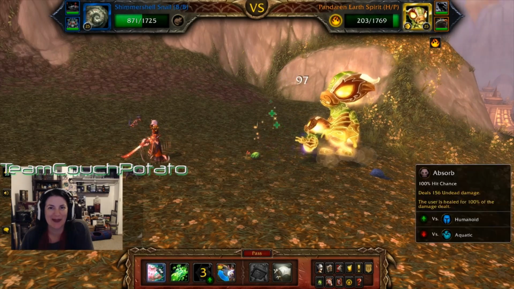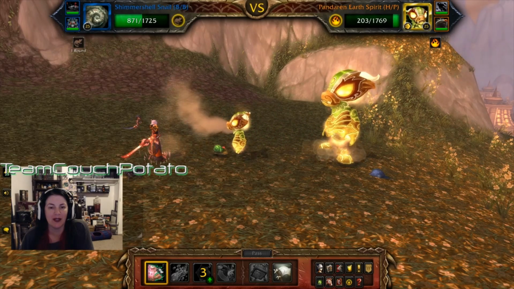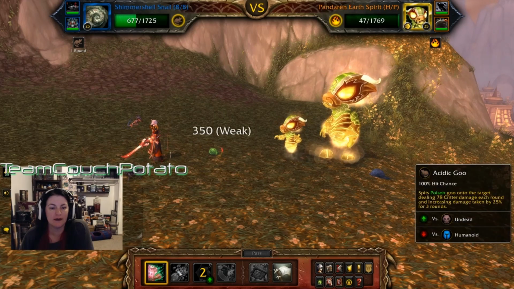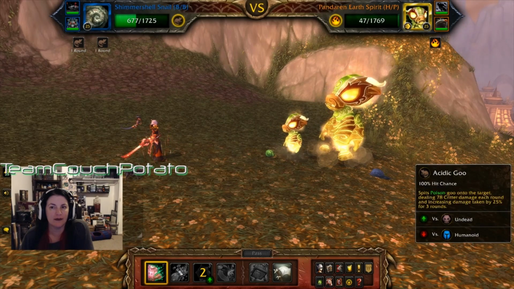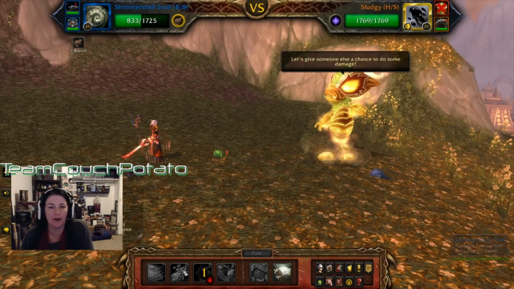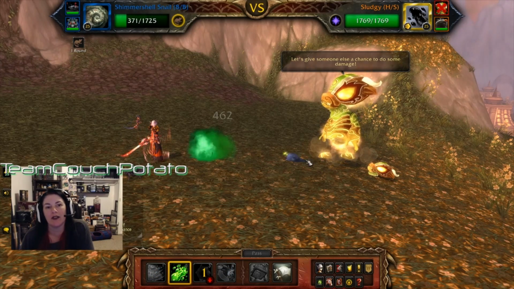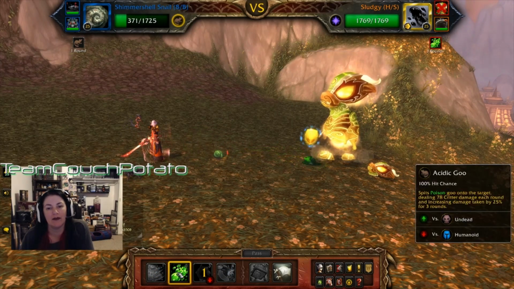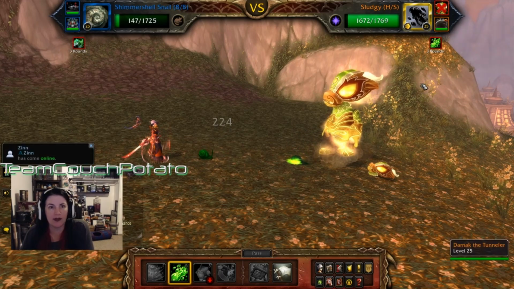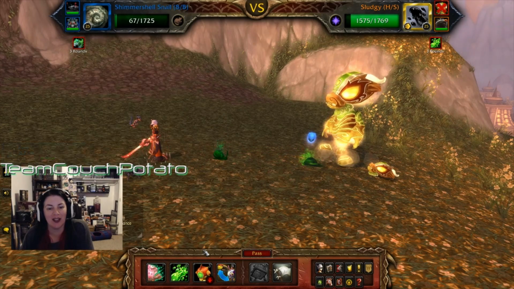Sometimes it's quick, sometimes it takes a while. A lot of these fights are a bit time consuming. Then as soon as the Sludgy comes out, you're just going to Acidic Goo. You're hoping to die with him having all 3 turns on him, but usually he'll kill you when you're trying to hit him, so you may only get 2 rounds off. See, if that had killed me, it would have been perfect.